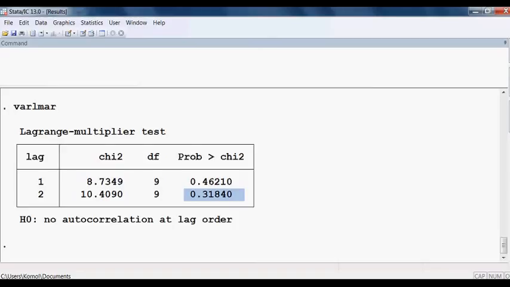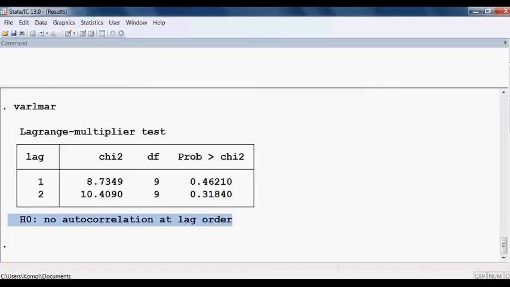Rather, we accept the null hypothesis, meaning that there is no autocorrelation in this VAR model, and that is desirable. The model should not have any autocorrelation, and it does not here. So the model is well specified.